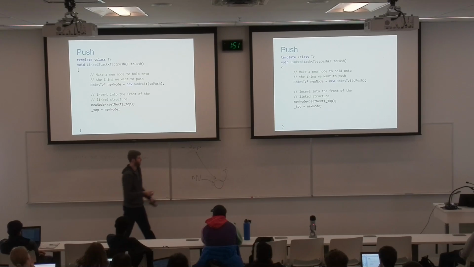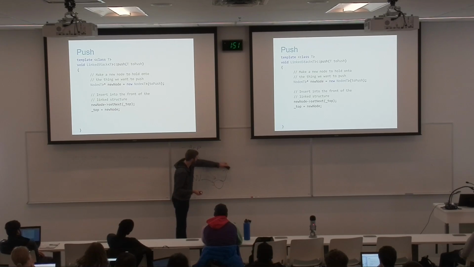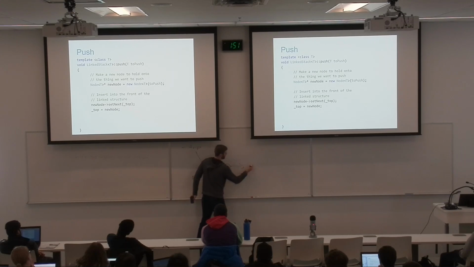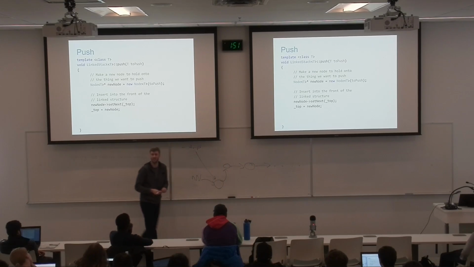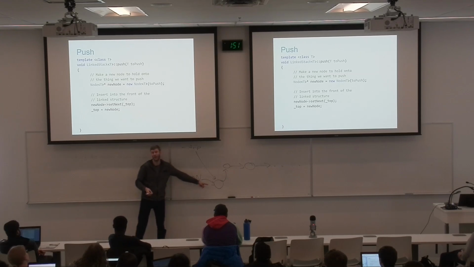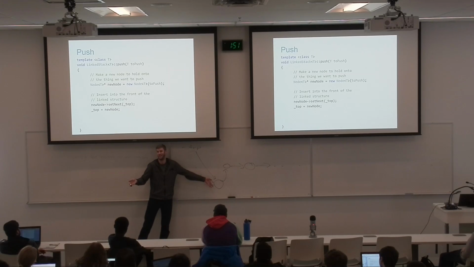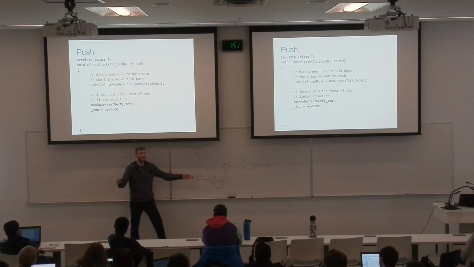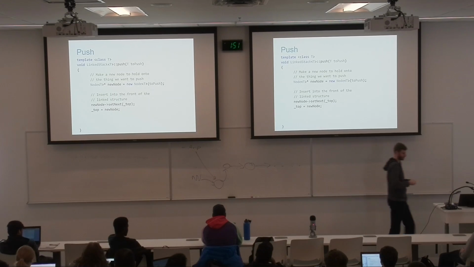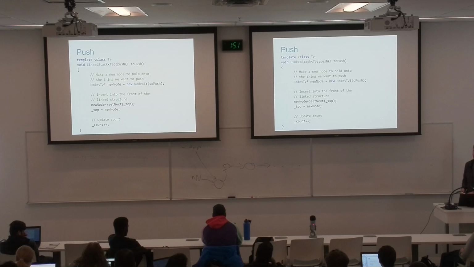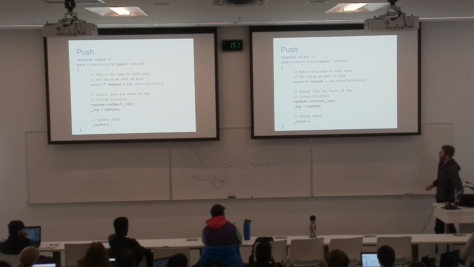Now, if this wasn't a dot, I could replace this with an arbitrarily long link structure, right? Doesn't matter. I still just created a new top and put it in the right spot. I inserted to the front of that link structure. And of course, I have to increase count. Don't forget that.